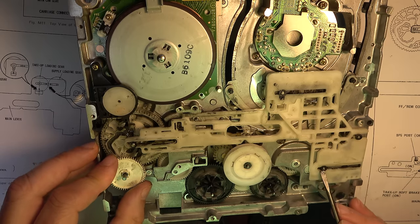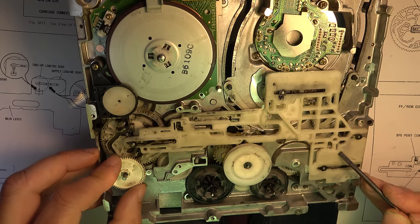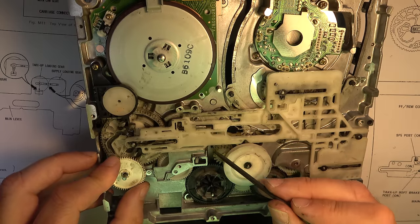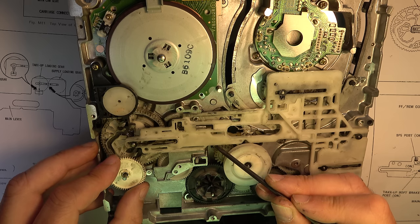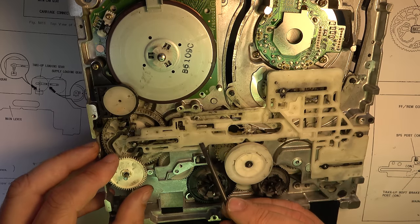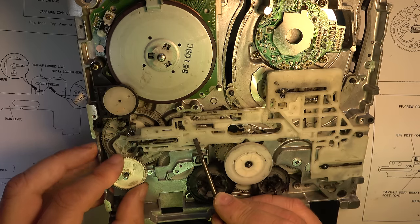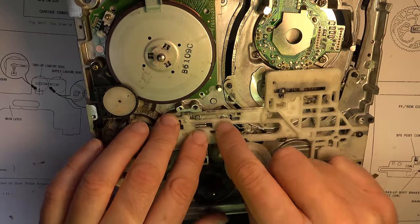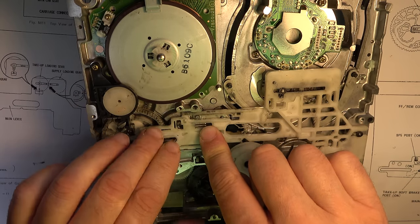We have one of the circlips mounted here. There's a tension arm post under this part. This is the idler fixing lever, I think. There's one under here which is called the take-up soft brake post. Maybe that's what's not sitting properly, and it's pushing this up. So let's find out why that's too high, because this is not sitting down properly. When I push it down, everything looks right, but it shouldn't be bending up like that.